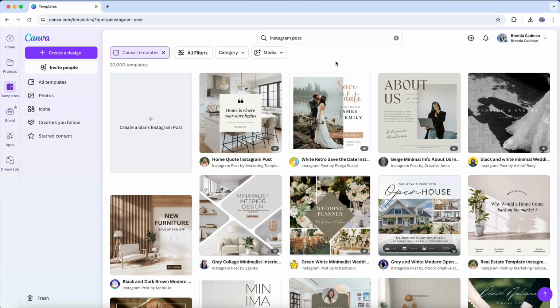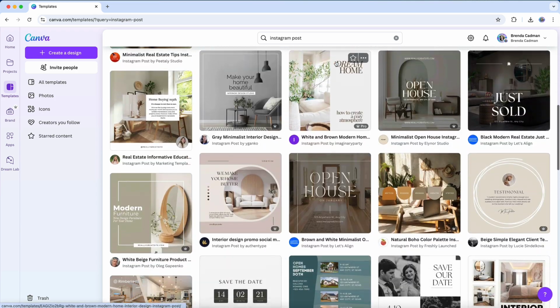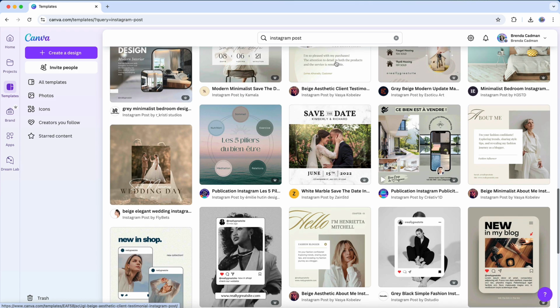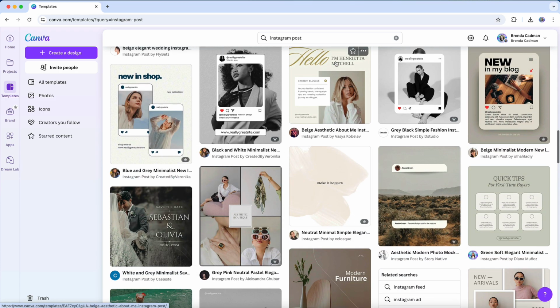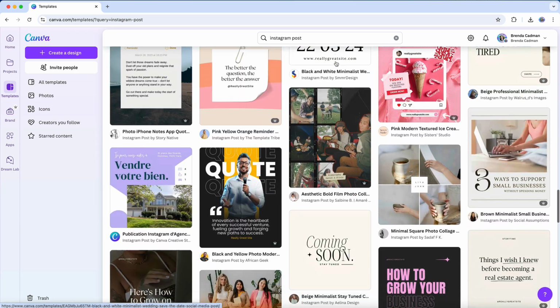Let's talk about what it looks like when you customize templates for your own branding. It's important to understand that not all templates will work for every brand. And part of the fun of using Canva is the experimenting and playing and figuring out what feels like a fit for your brand. But you do need to ensure you choose a template design that is at least generally in line with the aesthetic of your branding.